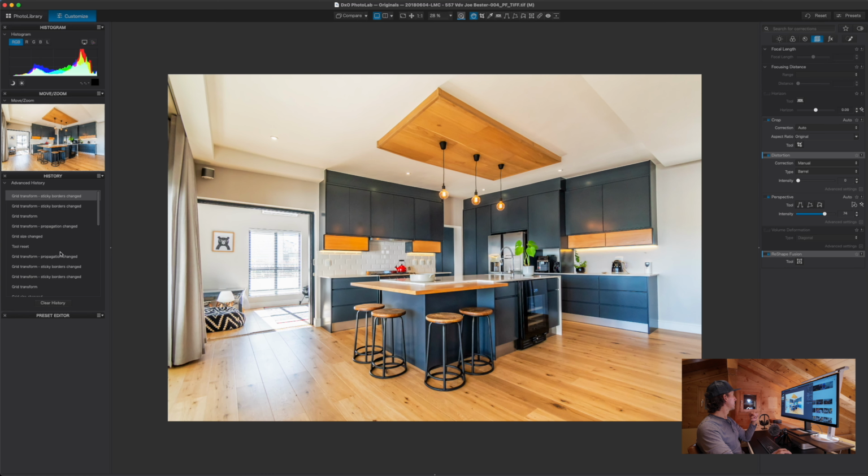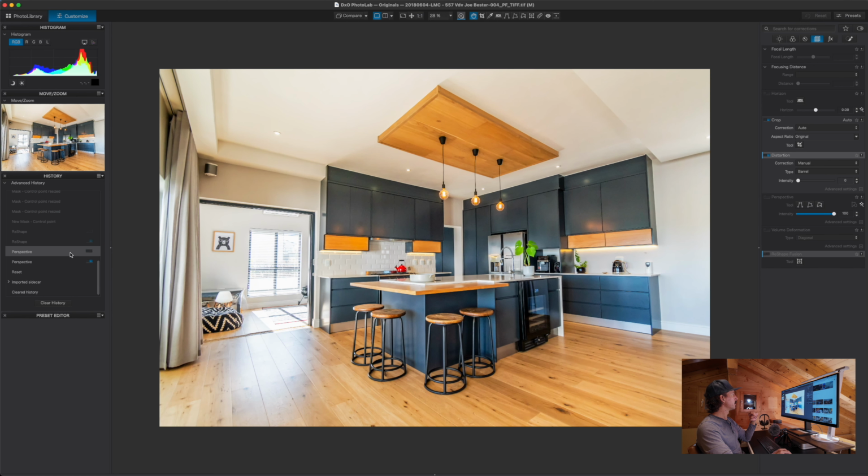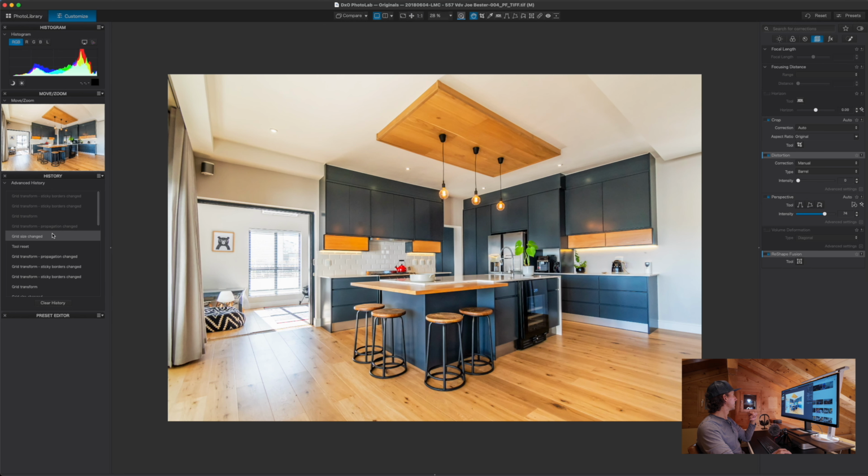So if we go down the history here. Originally, when I did my perspective correction, what did I do there? Why is it not? There we go. Sorry. So that was with the original perspective correction. You can see how close the edge of this feature is to the top of the frame, which is not the end of the world, but if you're getting technical about architectural or interior photography, that's not ideal.